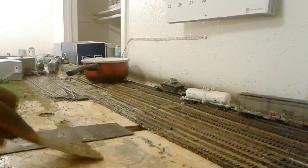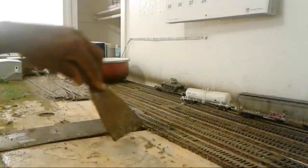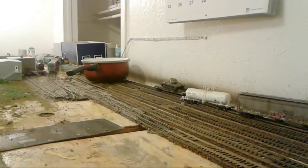I do recycle my ballast. If y'all don't already know, I recycle my ballast. And I got it sitting in boiling hot water right now. All I did was pour boiling hot water on this. As you can see, all the white glue is showing, so I'm trying to scrape it all up.